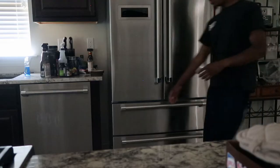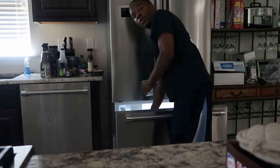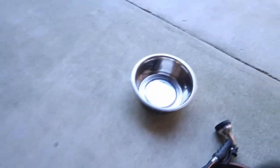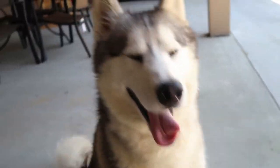I don't even think y'all have seen the inside of this house yet. Sneak peek, it's kind of messy, but y'all don't need to be seeing it. Always gotta come in here a few times a day, grab some ice for Bruce. Look what I got you, Bruce. What I got you. Hold on. Sit. Good boy.